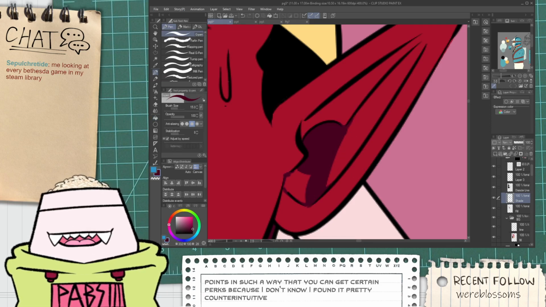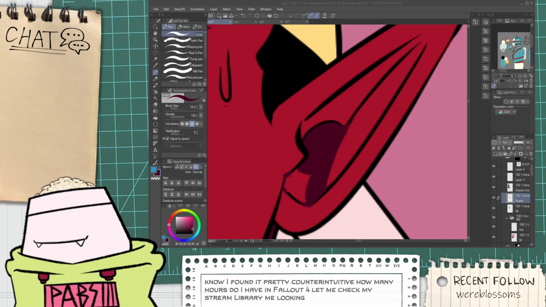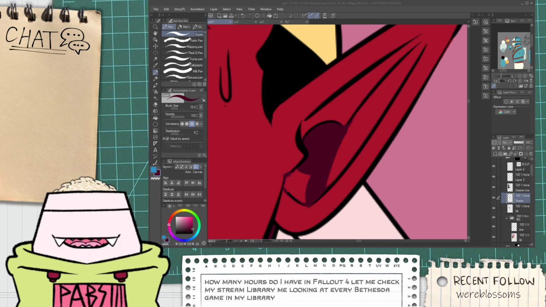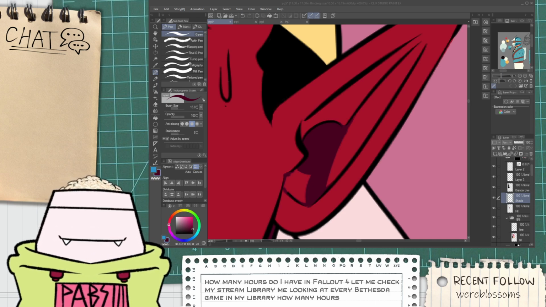How many hours do I have in Fallout 4? Let me check my Steam library. Me looking at every Bethesda game in my Steam library? Yeah, Fallout. Okay, Fallout 4. How many hours we got in this bad boy? 76 hours? That can't be right. Wait, no, I know why that's 76 hours.